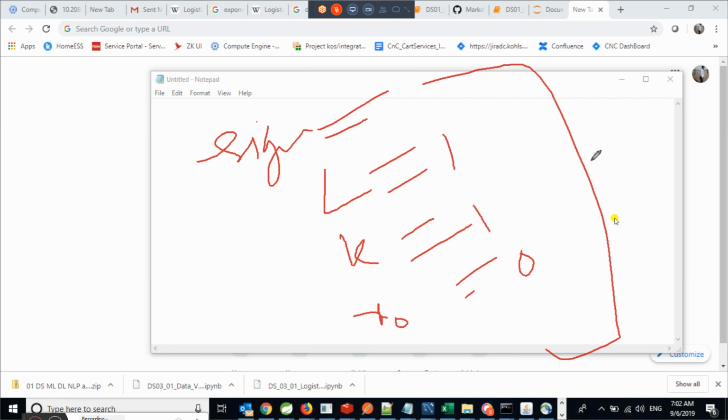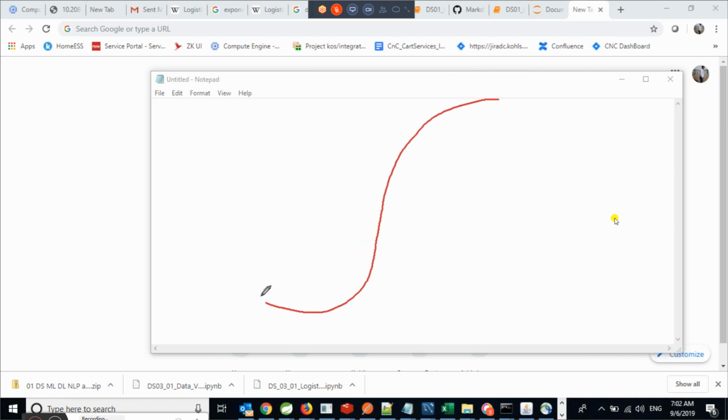Why is it called sigmoid? When you draw the graph of this function, it looks like an S format.